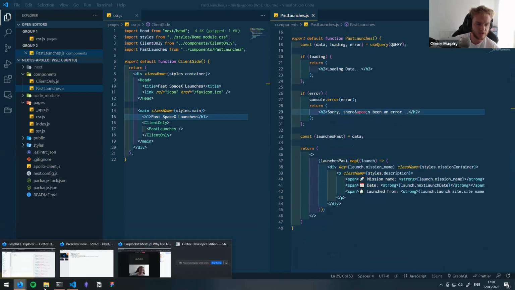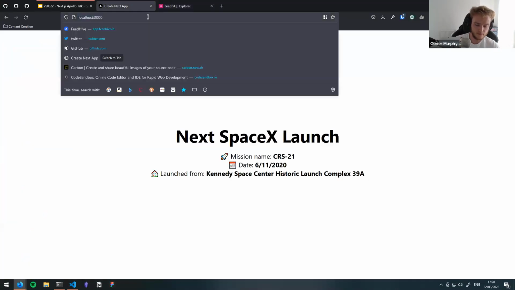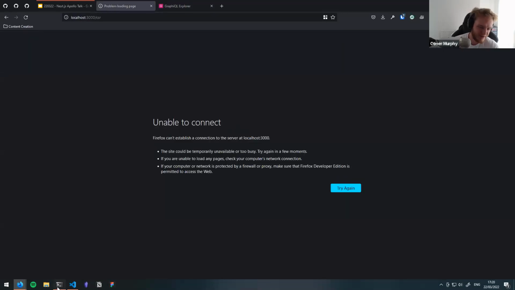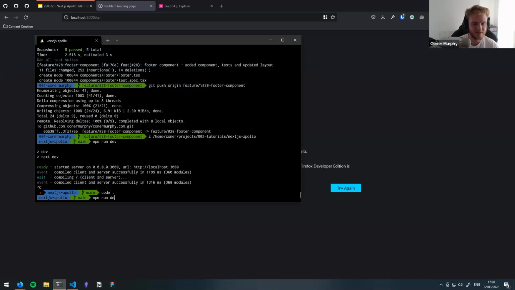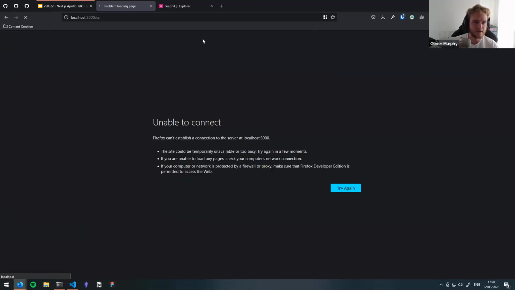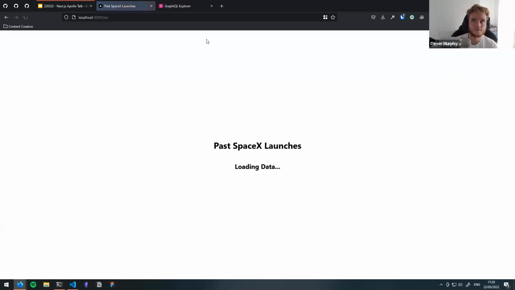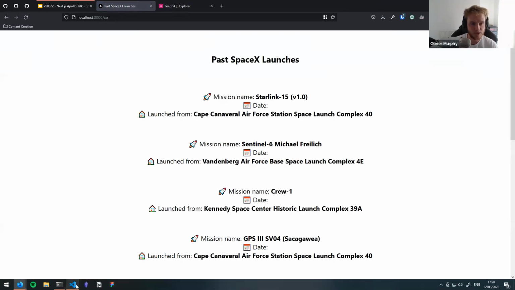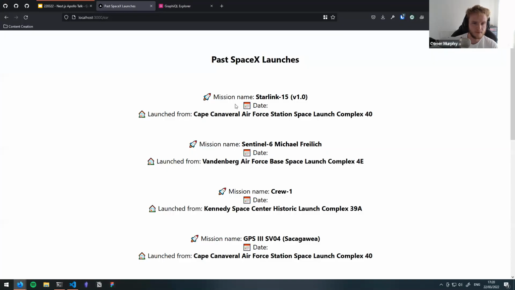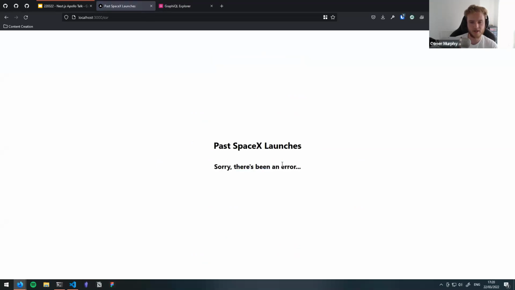So we can see that in action if I load up the page. Oh, I got stuff running. I did have it running because I had to open up the code editor by mistake. I should have restarted it. Now this should work. There you go. So you can see there the loading data coming up. I'm not actually sure, I might be able to force it to make an error if I botch one of the query parameters. Hopefully we can trick it into giving, yeah, see, sorry, there's been an error.